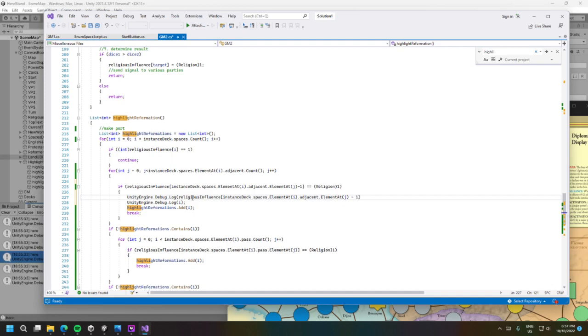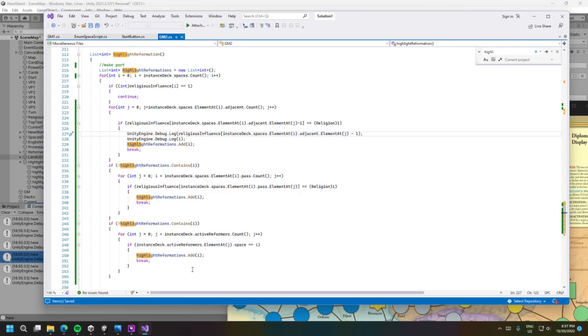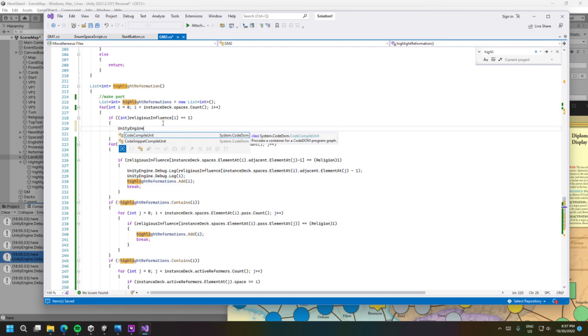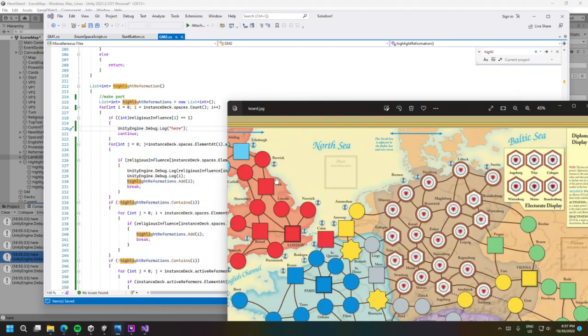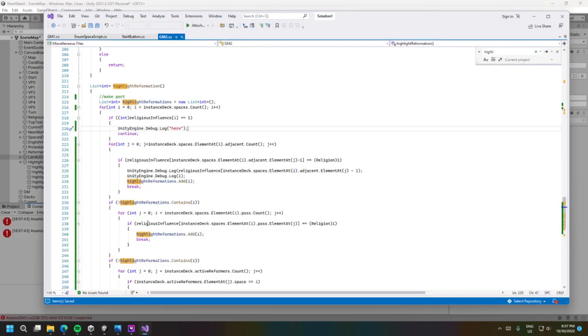Yeah, let's do that. So we should be getting... I don't think we have paths, and I don't think we have that many reformers. So if that one is already 1, we should continue. Unity engine. I want to do a debug log here to make sure we continue once. I don't want to see that we never continue here, because that's certainly not true. Syntax error 228. Okay, so I think that's it.